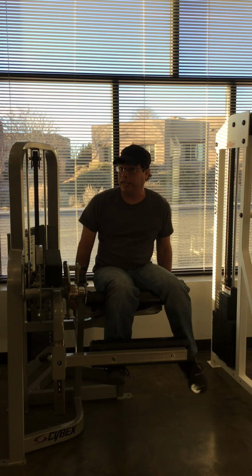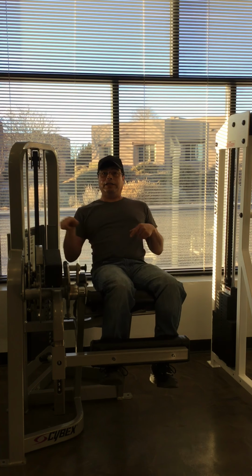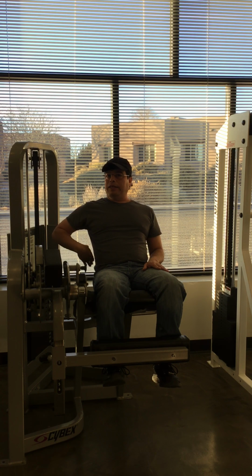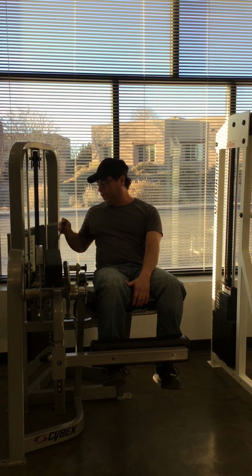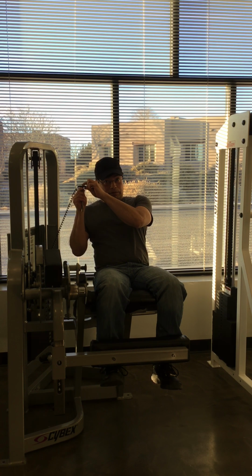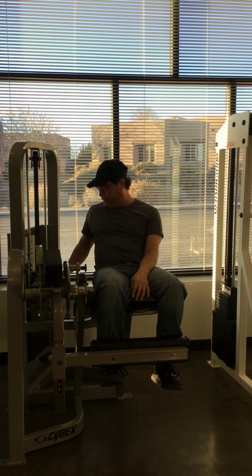So pretty much the same position for both on the back on these 2 machines. If you're working on them, they pretty much have the same length. So I'd be at 3 there and 3 here. Again, adjusting the pin. Keep note that these pins do have a little depression in there that releases the key from the weights itself, just a safety mechanism.